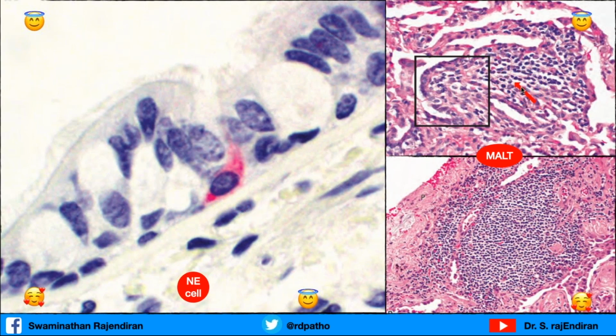Other components of the lung in the normal area are the lymphoid cells. They may be seen around the airway or in the periphery, and these are known as mucosa associated lymphoid tissue. Scattered lymphoid cells and lymphoid primary follicles can be seen, and these are all the cells that give rise to maltoma. Why you have to know the histology is that knowledge is very, very important to know what all the other tumors are. By just going through the histology, you know maltoma can happen, neuroendocrine tumors can happen, salivary gland tumors can happen in the lung.